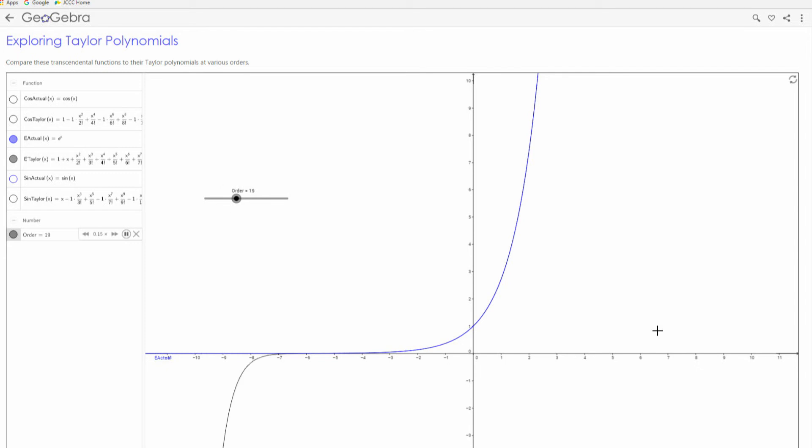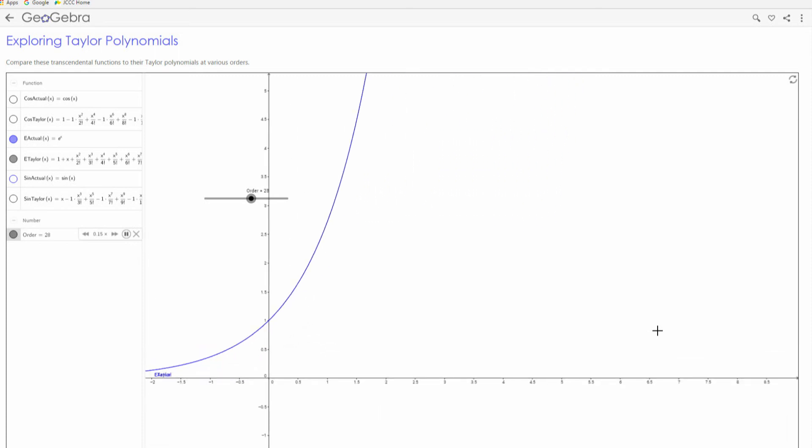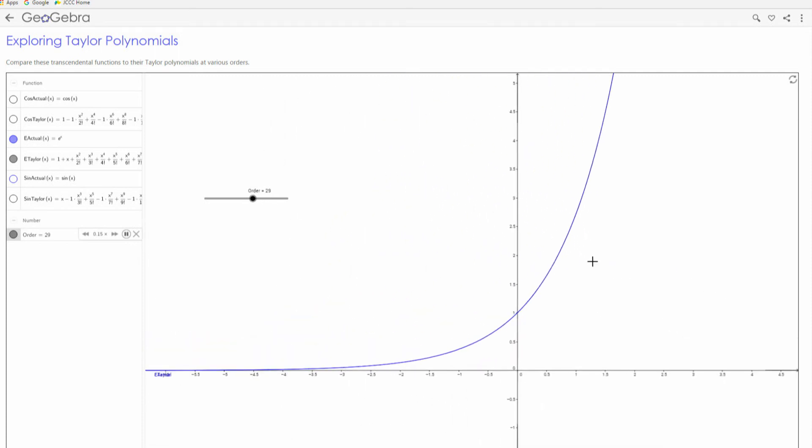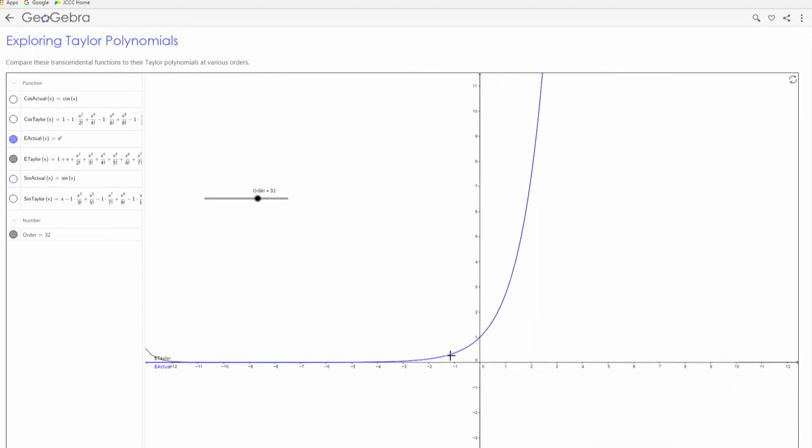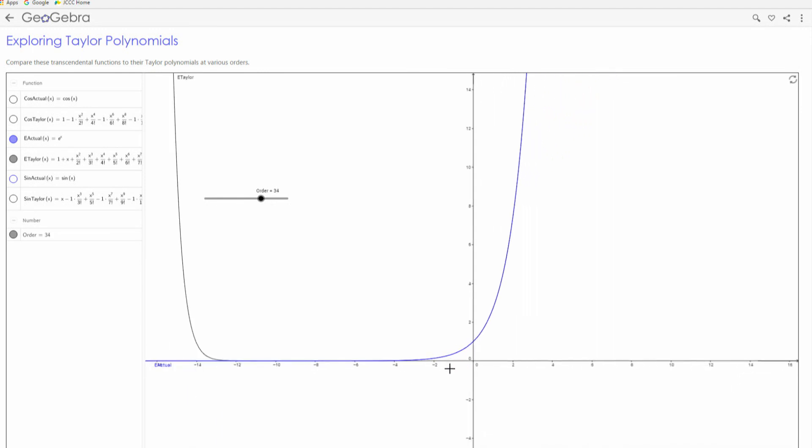Now, it's important to keep in mind that at this resolution, it appears as though the curve is identical for a while. But there is error in there, but we're seeing that that error is becoming smaller and smaller. If we were to zoom in far enough, we could start to pick up that error in here. But at this resolution, it looks pretty good. And now you see as we go up in order, we're about to 36 degree now. We're matching way out there to negative 14 or so.